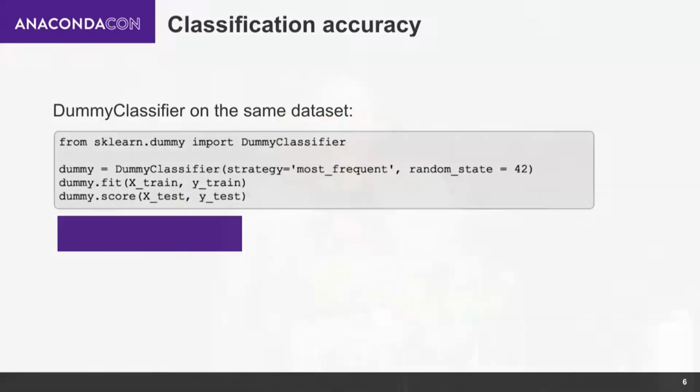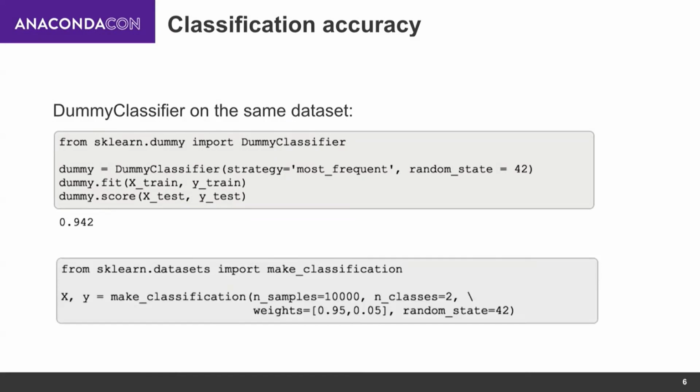Well, this looks amazing, but it may not be that good. We don't really know because we don't know the context. I'm going to show you why this is not necessarily a good thing in this case. I'm going to use the same data set to build a dummy classifier. A dummy classifier in scikit-learn is something that doesn't learn anything from the data. It follows a simple strategy. It can generate predictions uniformly at random, or it can, in my case, just predict the most frequent class it has seen in the training data. And in this case, I'm going to get 94% accuracy, and this is because the data is highly class imbalanced.